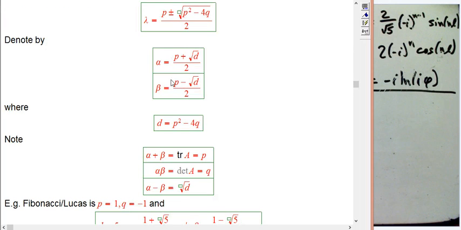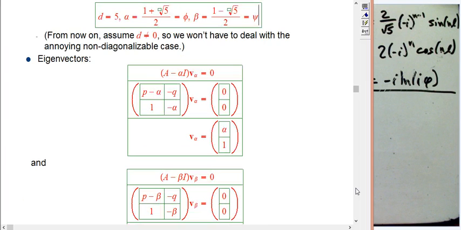You don't get two distinct eigenvalues. You can't diagonalize the matrix, all kinds of stuff. Very, very important in the story of linear algebra, but wonderful to ignore when you can, and I get to decide these things in this video, so we're going to ignore the case for d equals 0. So if anything looks suspicious, it might be because we're assuming d is not equal to 0 throughout.